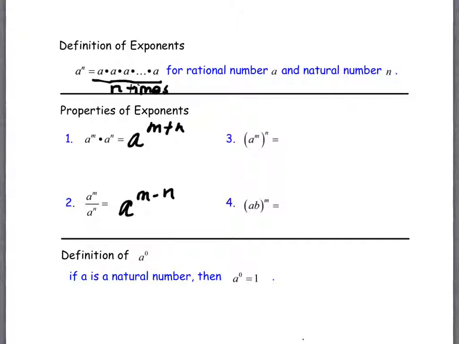Now, how is 3 different than 1? There's some parentheses. Yeah, there's 2 exponents, but there's only 1 base, right? I mean, that's the biggest thing, is that there's only 1 base going on. So I have an exponent raised to another exponent. When that happens, I actually end up multiplying my exponents together.